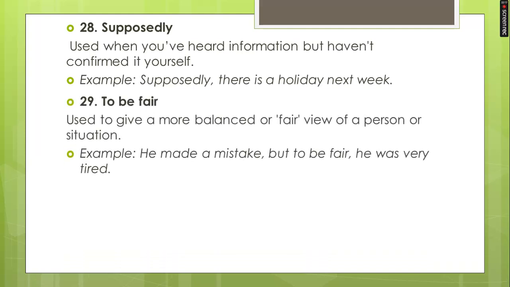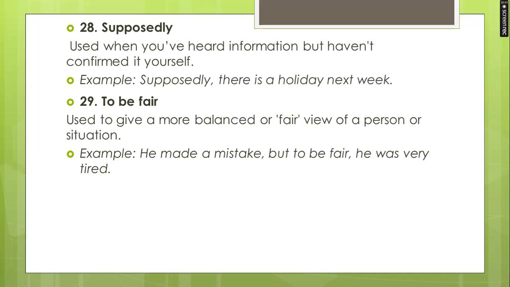29 is it, to be fair. To be fair is used to give a more balanced or fair view of a person or situation. Example, he made a mistake, but to be fair, he was very tired. You are giving a more balanced or fair view of a person or situation.